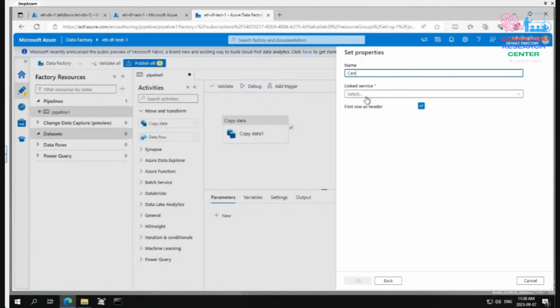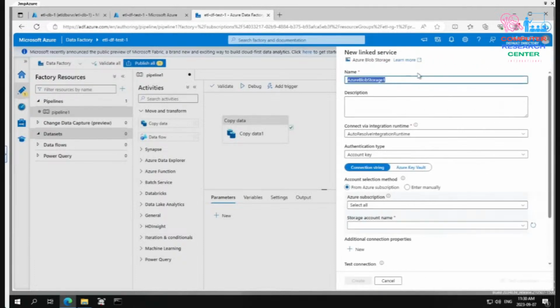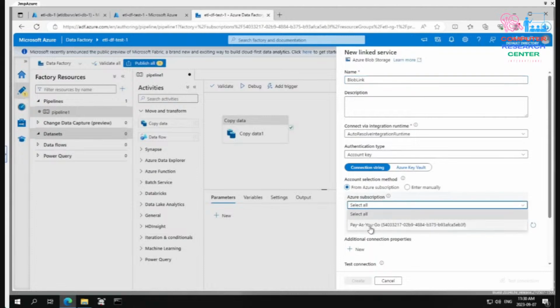So here is a linked service. We will create a new one, and we will say Azure blob, I will call it blob link, right? So account key is good, Azure subscription is good, and we will select our Azure subscription.